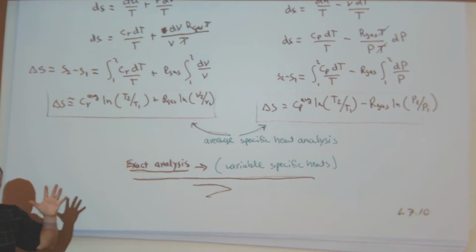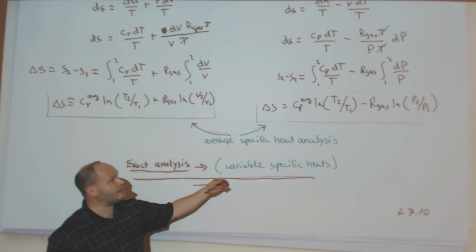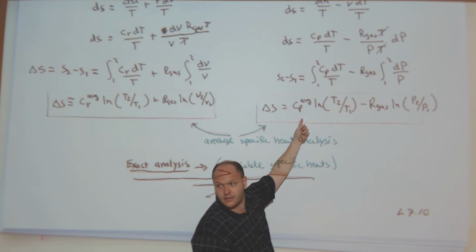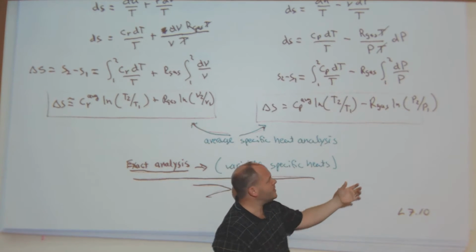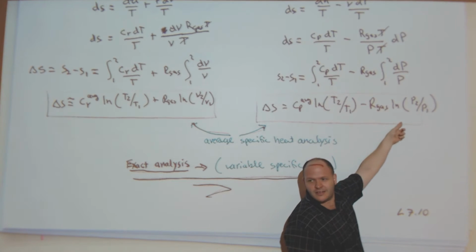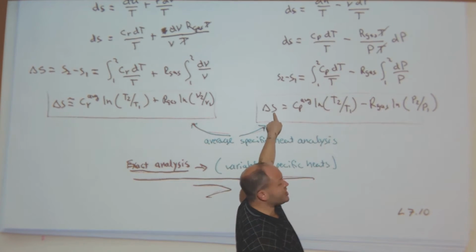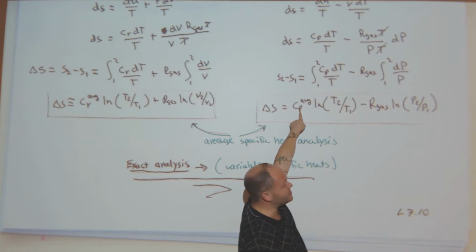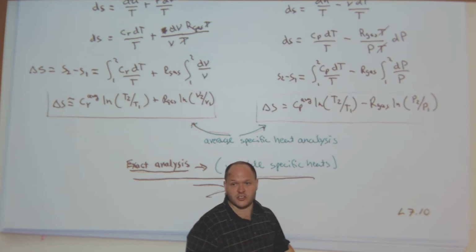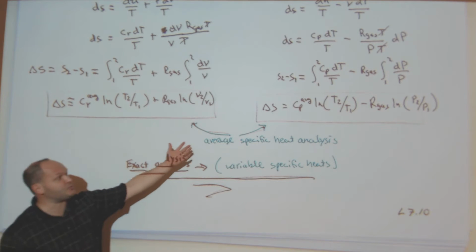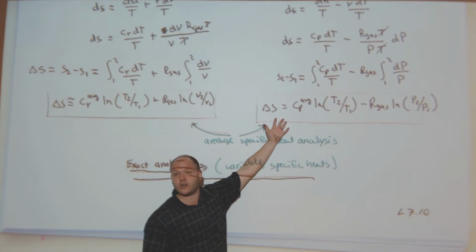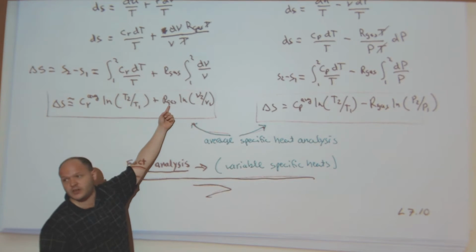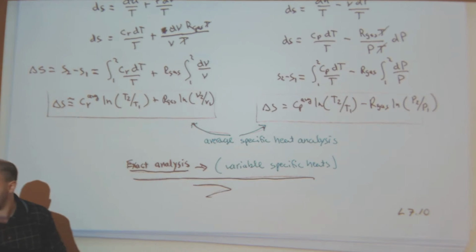So even if I say it's a block of copper, here I could just get rid of this part. If I say a block of copper, there's no pressure change inside. And then the change in entropy of my block of copper is related to the heat capacity of the block of copper, the average one at constant pressure, times the natural log of the change in temperature of my block of copper. So even though this expression was derived for an ideal gas, it still works. We could do the same thing, but then you'd have some fudge number. It wouldn't be a gas constant, it would be some other constant.